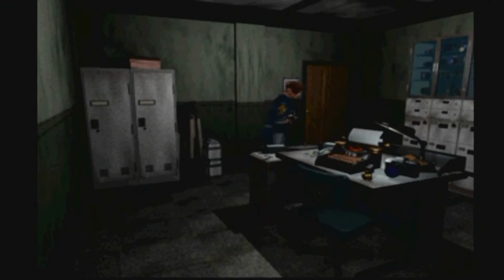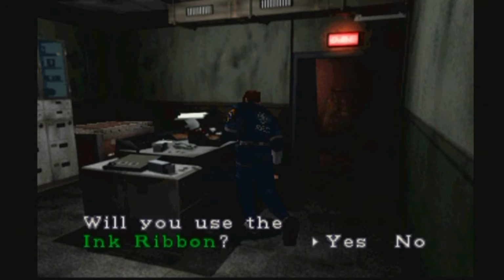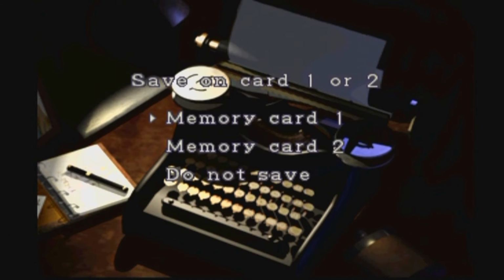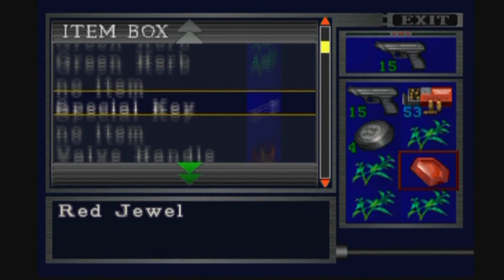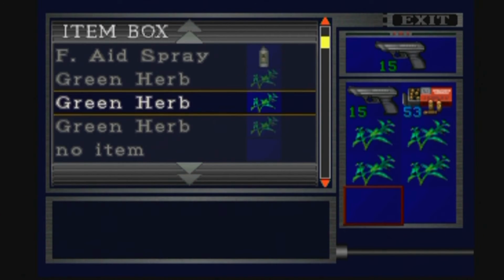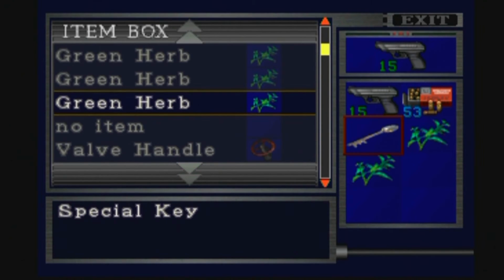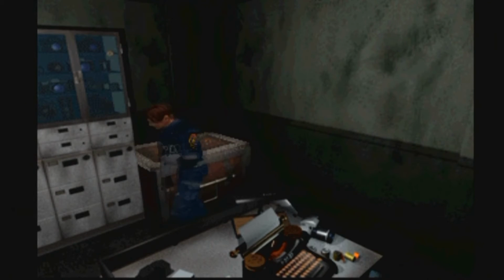More ink ribbon. More handgun. No, don't need to save yet. Second operation report. I am gonna hit the box. Now, I already have a lot of good herbs. But I'm not going to use any of them yet.